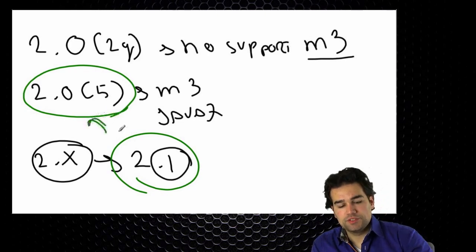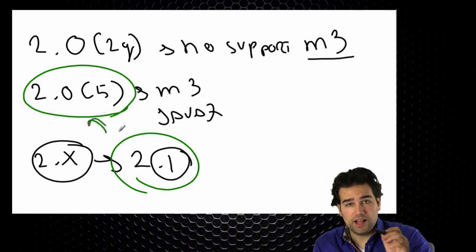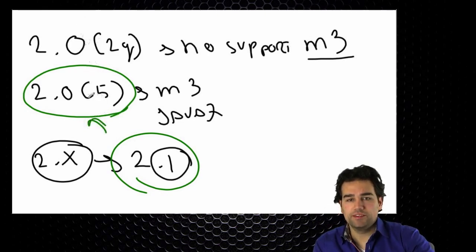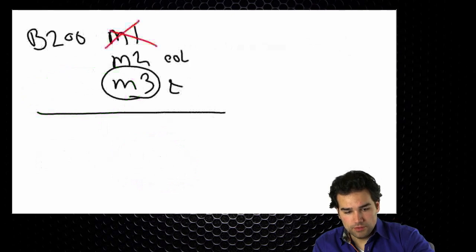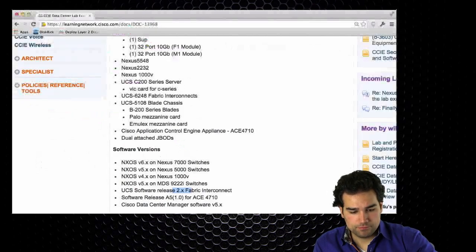But this is the version that you will see in the lab, 205. And also how you see it in our real rack rental. In the simulators, I think we're going to use the 202Q, because technically, feature-wise, there's no difference here. Just support for hardware. So again, be prepared for the M3.